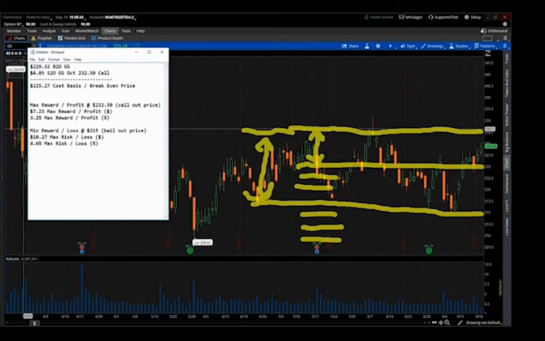And as each cycle goes by, the min reward gets larger, so does the max reward. And that's where we like to be. Typically, when we leg into these things within 2 or 3 cycles, we've got a risk-free trade where we're not worrying about what kind of risk we're going to have. We're worrying about what sort of reward we're going to have.